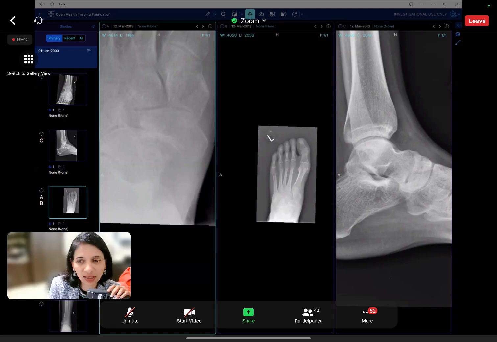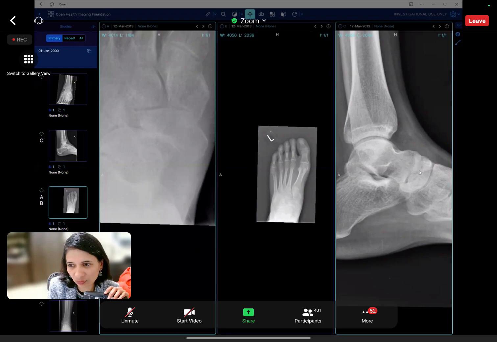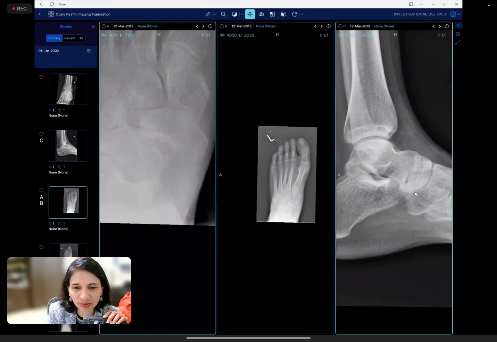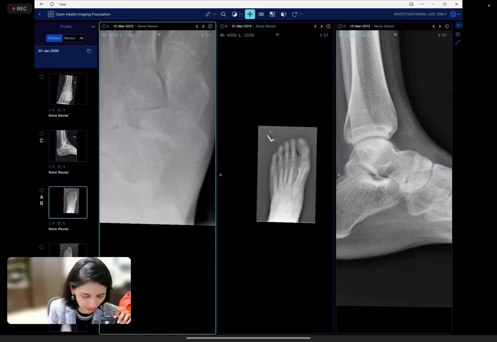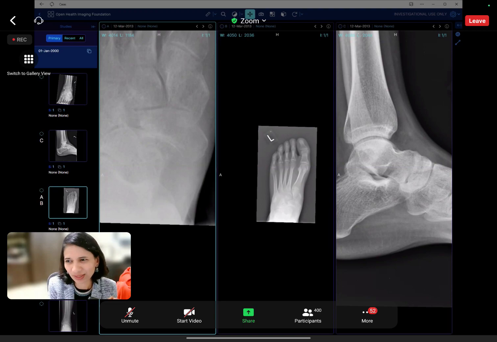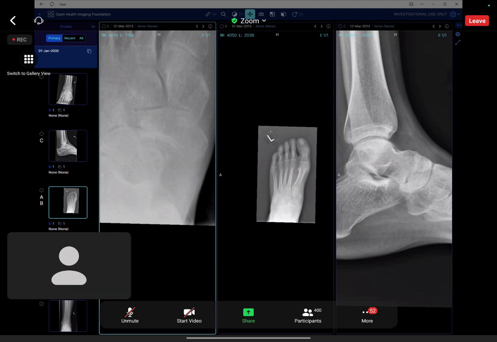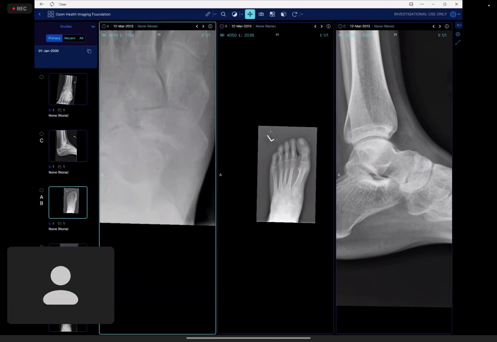So always look for articulation. That will be my take-home point for you. Now you can go back and look at some more lateral ankle joints. I don't have a normal here for you to just reinforce what it will look like. Please look at that, and then it will make sense all the more. So that is the last case.